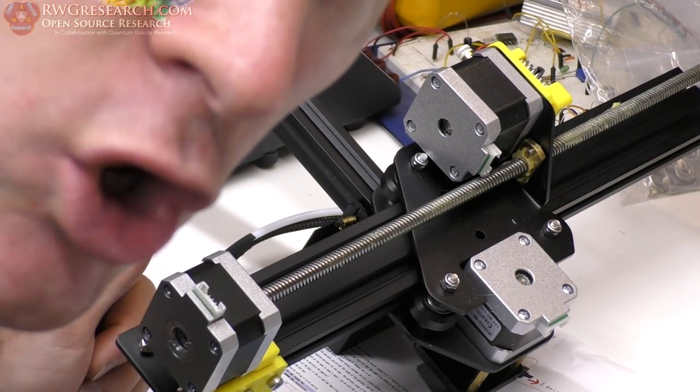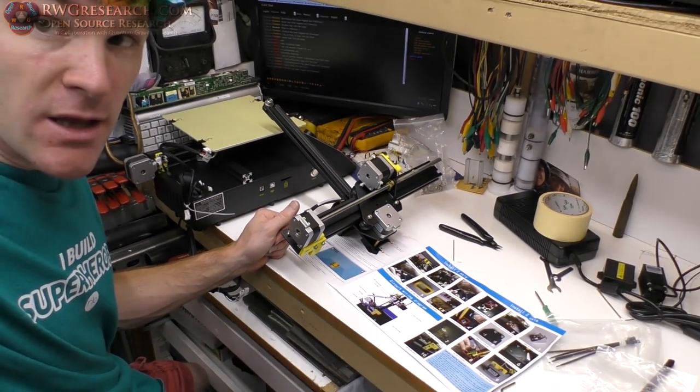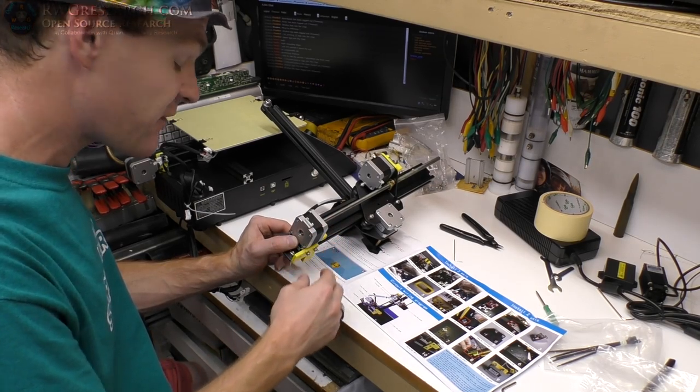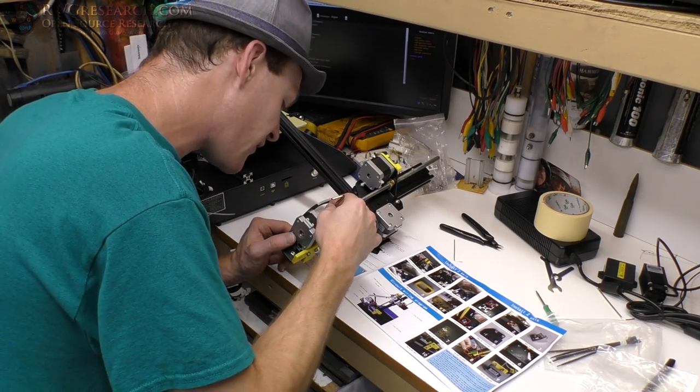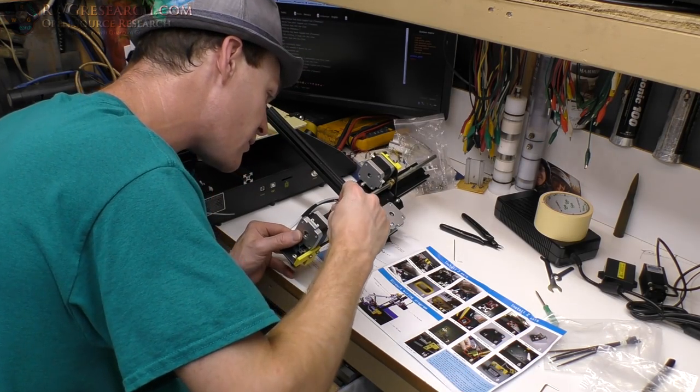Take out Z shaft motor. Apparently we got started early. Counterclockwise rotation Z shaft screw. Oh no, that's what it says. Step 9 is take out Z shaft motor. Very confusing. Well, I don't really know. But what I'm going to do is just lightly tighten the Z shaft motor, just lightly so it doesn't fall out, and we can move it around a little bit later. Might move it up even a little bit more.